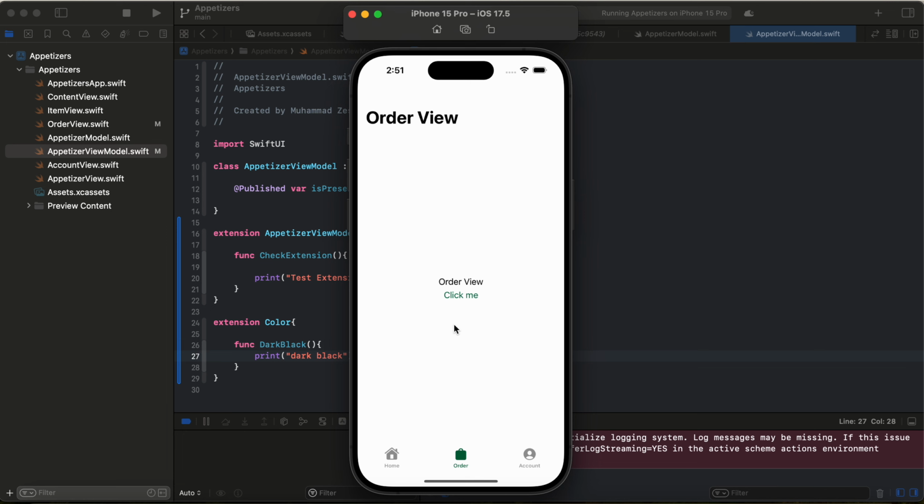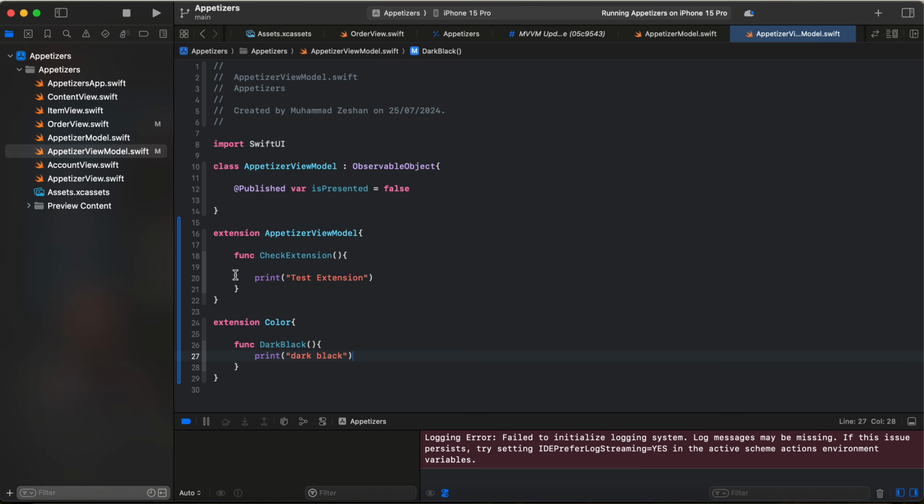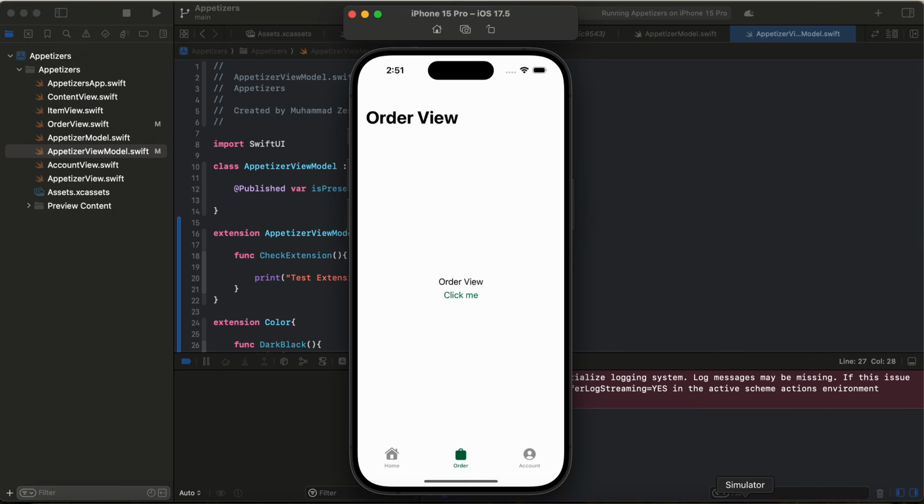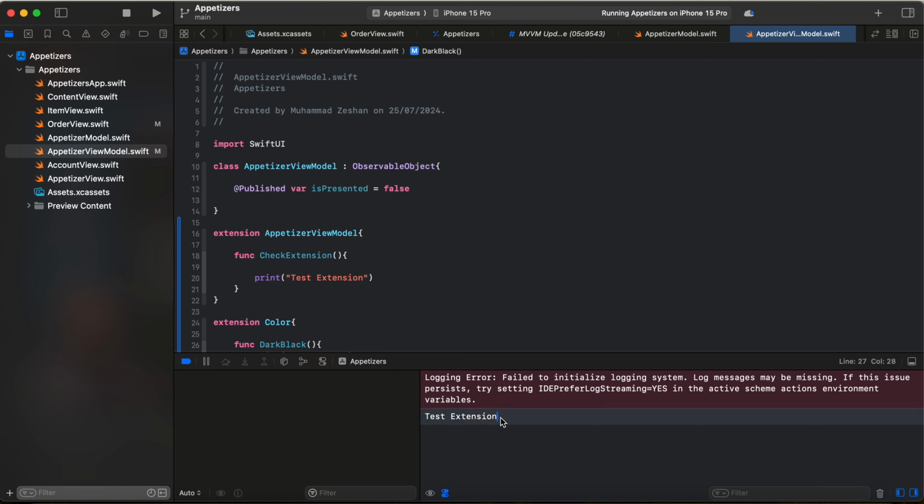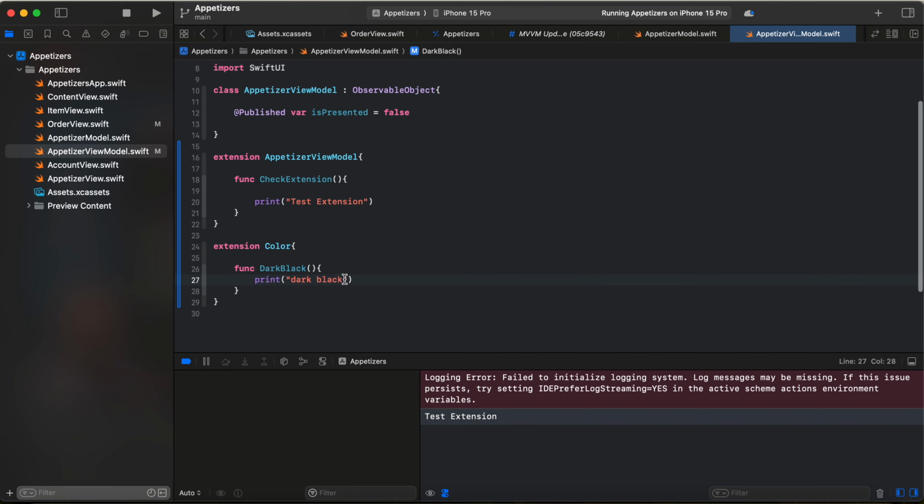We already ran the app and we can check if the print is working or not. So let's say when we click on "click me" and it opens up the new view, you will see it prints the text extension. So that's all for today. Hope you learned a new thing, which is a basic extension, how we can use that, and how we can create multiple classes or multiple files for one class, so we don't have to write 1,000 lines or 500 lines for that. We just use only 150 lines or 100 lines for each file, and if we have more code, we can create a new file and use the extension to reuse that file. Hope you enjoyed the video, and hope you learned a new thing.